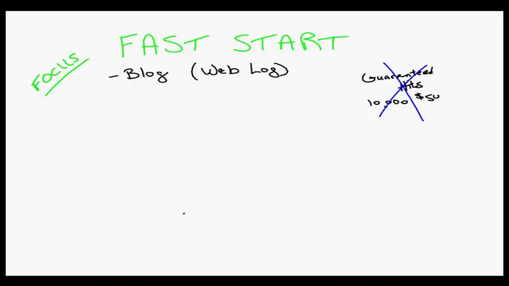But these evolved, and now there are millions and millions of blogs out there, and they are very, very popular with the search engines. Google especially loves blogs because of the fresh content. And so you can set up a blog. It's very easy. In your hosting account, there's usually an easy way to set up what's called a WordPress blog, literally by pushing a couple of buttons and making a couple of choices. And your web host can tell you how to do this, if you don't get to see a tutorial from us before you get to this point. But WordPress is free software, and you can use it to set up a blog on your website. And then all you do is go ahead and make posts to it.